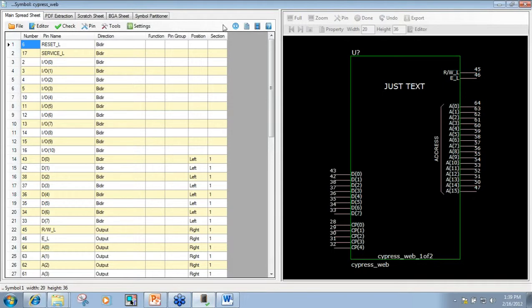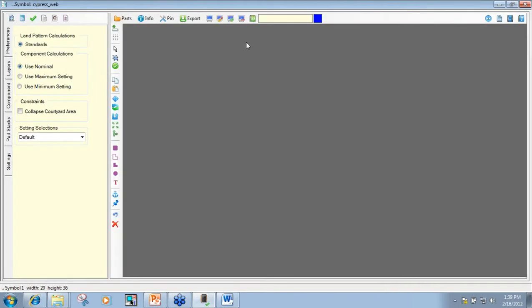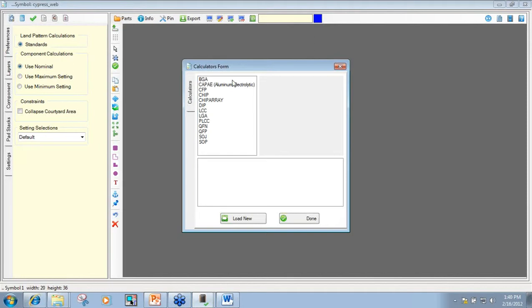Let's go back to an environment where we want to actually talk about the PCB Footprint Editor. So here I've selected the PCB Footprint Editor, and what I really want to do is build an IPC compliant part, starting with a calculator that has the fields that are appropriate for that particular package style. So what I would do here is load a particular template, whether it's a BGA or an electrolytic cap or chip cap, chip array, DIPs, those types of things. I'm going to just select the QFP since that's what was used in this particular data sheet example. And I'll do a load new.